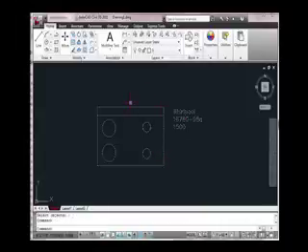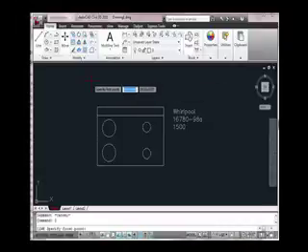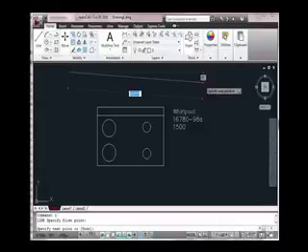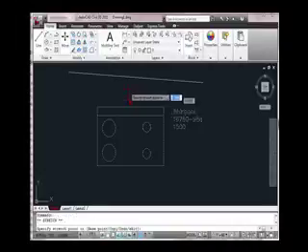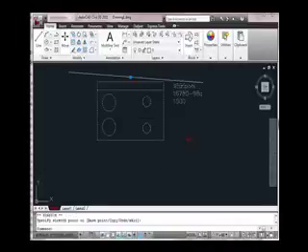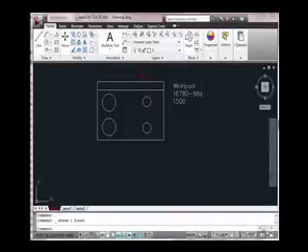So let's say I'm putting my stoves in, and it has to fit the wall. Then I can pick the pick point here and move it. So you can see how that works. And of course it could be rotated and all the other things that you need to do. So let's get rid of that line.